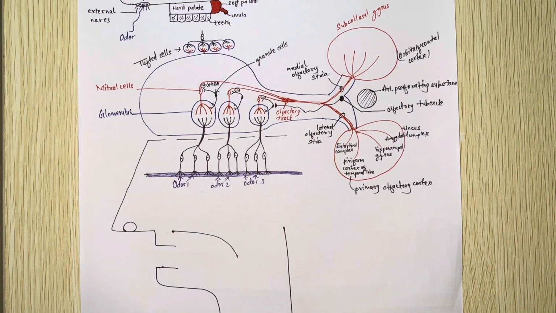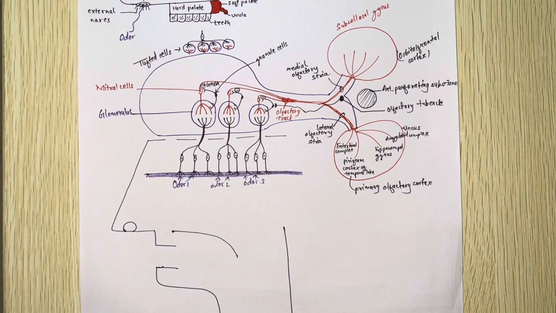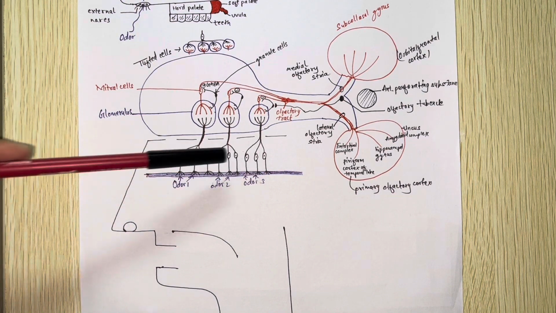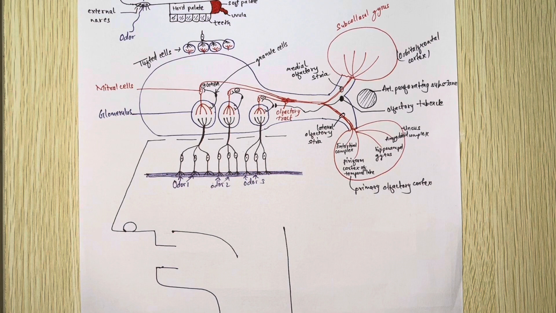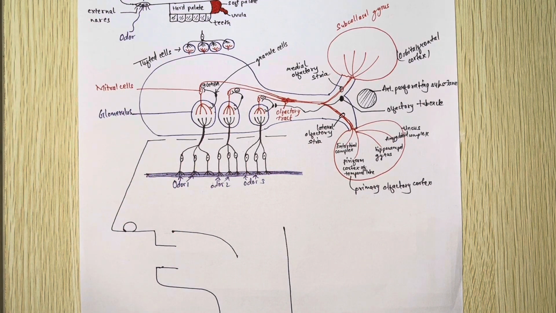Now from this figure, let us see how these olfactory nerves are going to the cerebral cortex. First let us see that there is the presence of mucus layer here, and these are the bipolar neurons, also called olfactory neurons, which form the nerve. These are the olfactory nerves, which move through the cribriform plate of the ethmoid bone, as we have already discussed, and then they enter into the olfactory bulb.